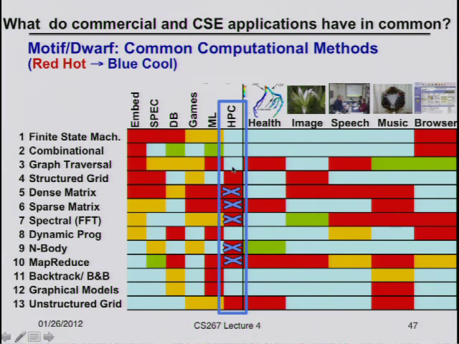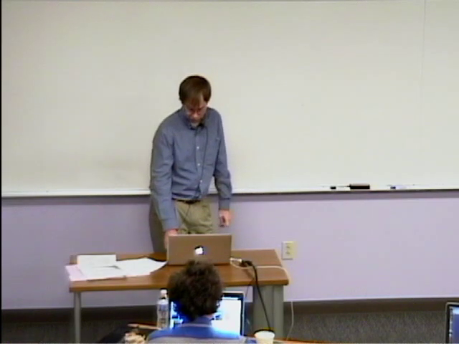But we also asked ourselves, well, what about the rest of computing, commercial computing, everything else? Is there anything more than the 7? And the answer was there were 6 more. There were 6 more kernels, which include things like finite state machines, doing combinational logic, doing graph traversal. I haven't talked about graphs very much. Those come up in embedded computing, in the SPEC benchmarks, in databases, in games, in machine learning. And so eventually, during the course of this semester, we will have to talk about parallel algorithms for all of these different building blocks. So it'll take a big chunk of the semester as we work our way through parallel algorithms for all of these.